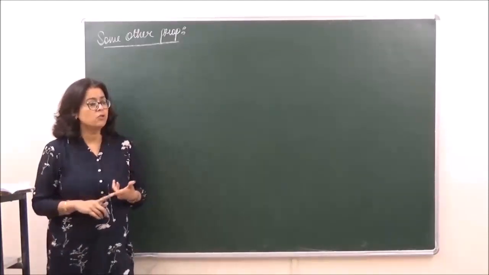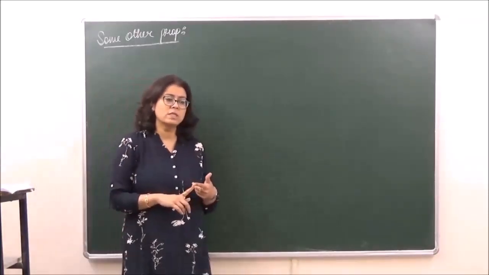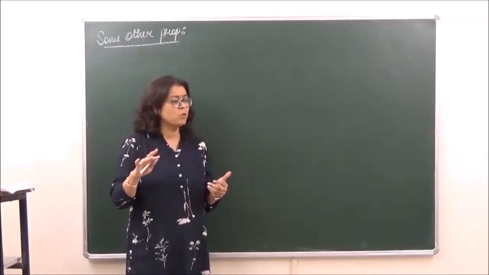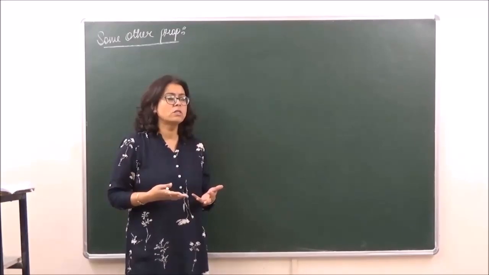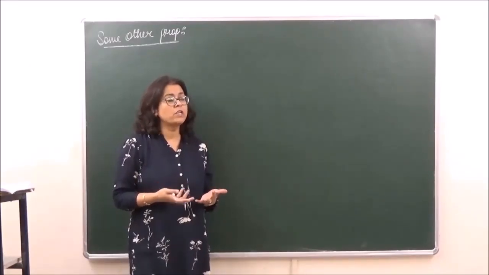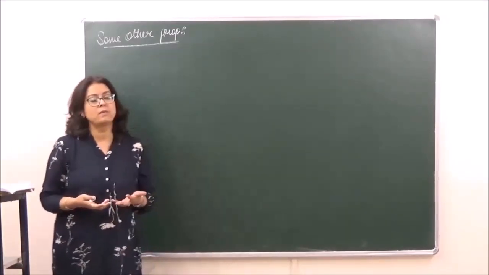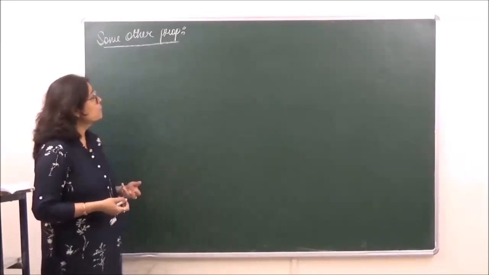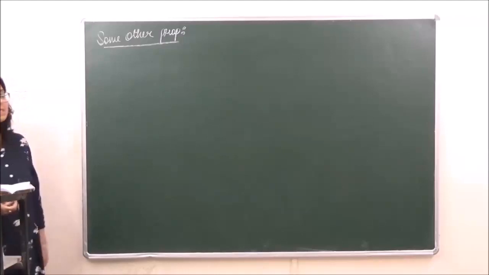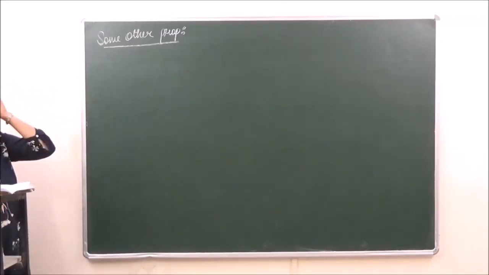Electronegativity was the tendency to attract a shared pair of electrons towards itself. Along the period, electronegativity increases, and down the group it decreases, such that fluorine जो था, that was the most electronegative element of the periodic table, and cesium was the least. Now, apart from these, there are certain other small properties which we will discuss today.